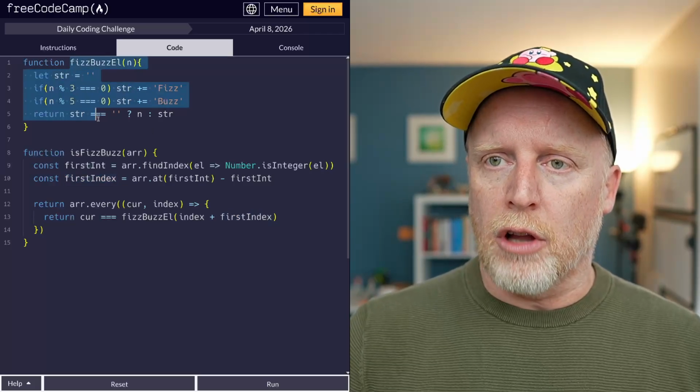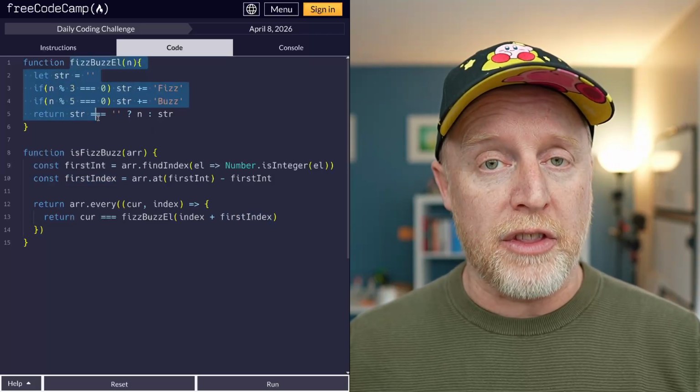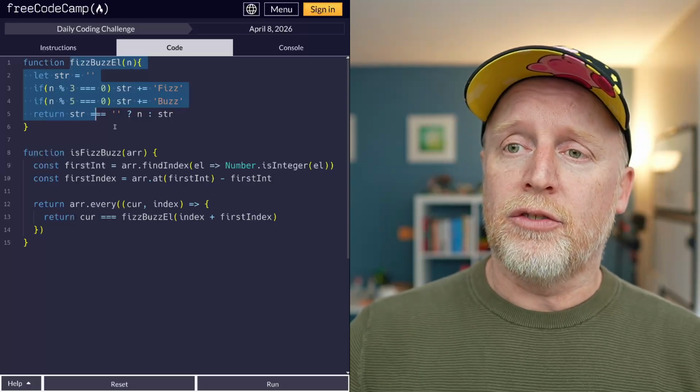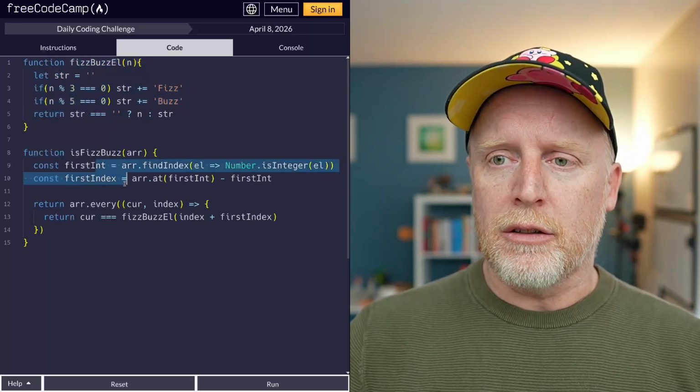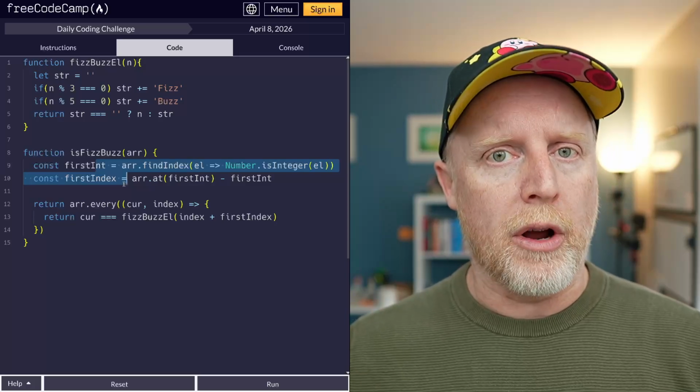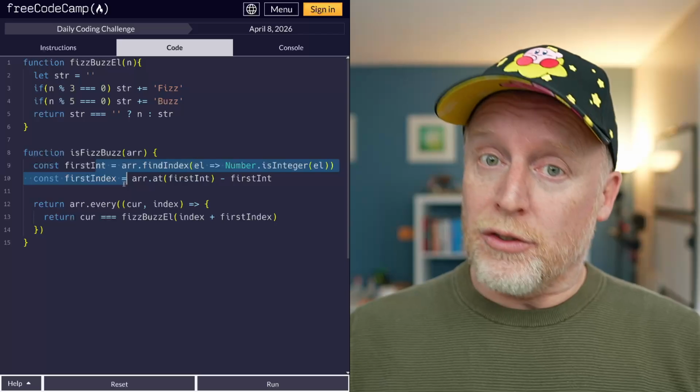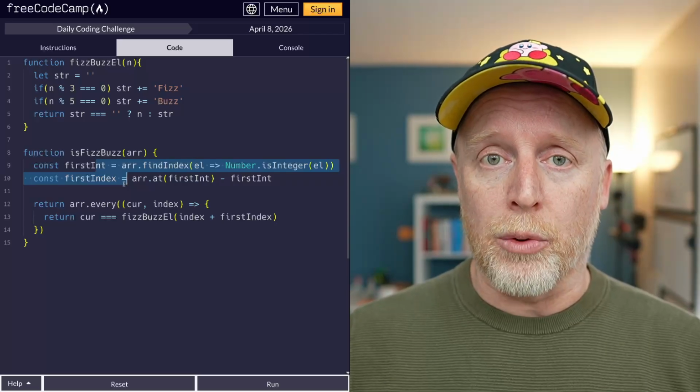We used a lot of the same tools, a lot of the same structure as the previous challenge, the Buzz Fizz challenge. So leaning on that and then just updating it to be more and more flexible. Not every solution, just hopefully one good solution, right? That's what we're going for.